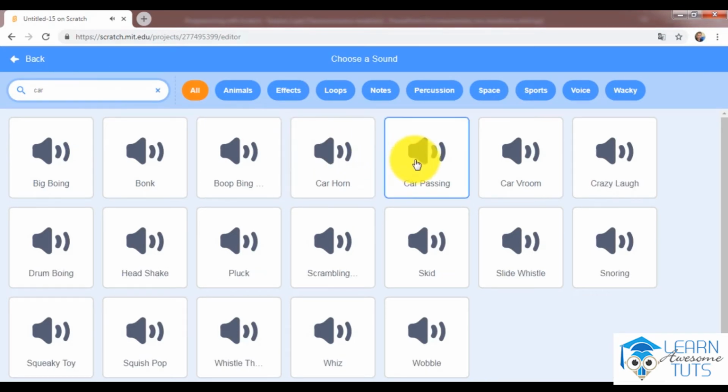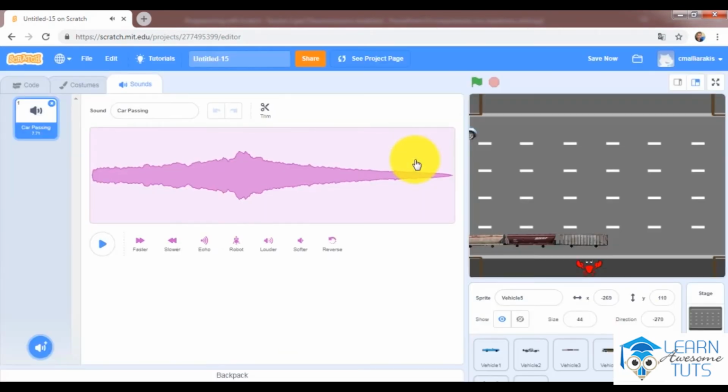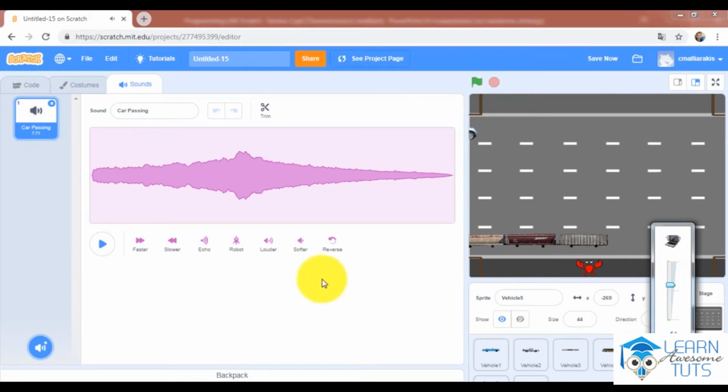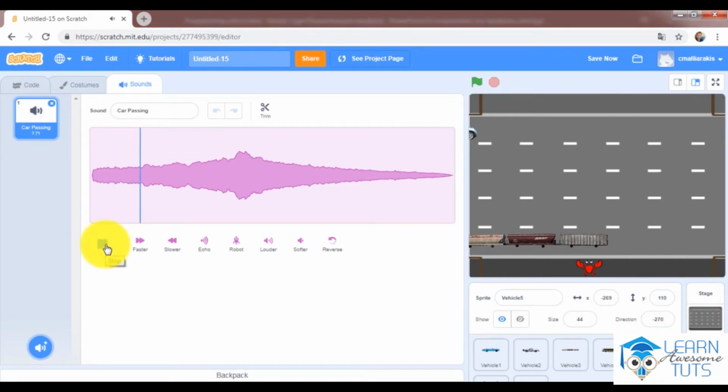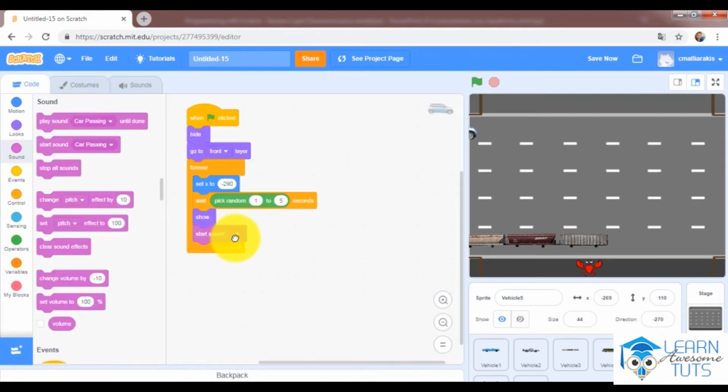So here it is, the car passing sound, and we can hear it. I think it is perfect. So I will go back to the code and I will choose start sound car passing.